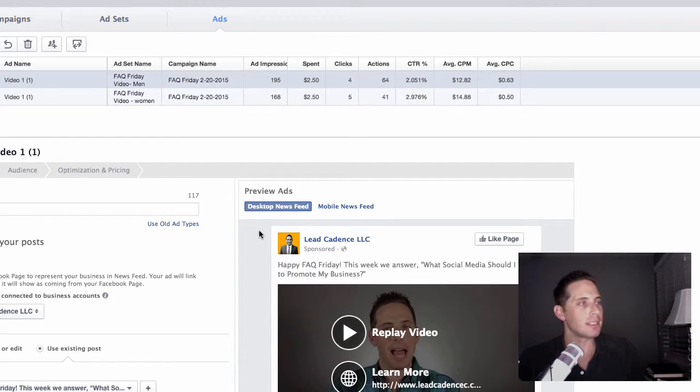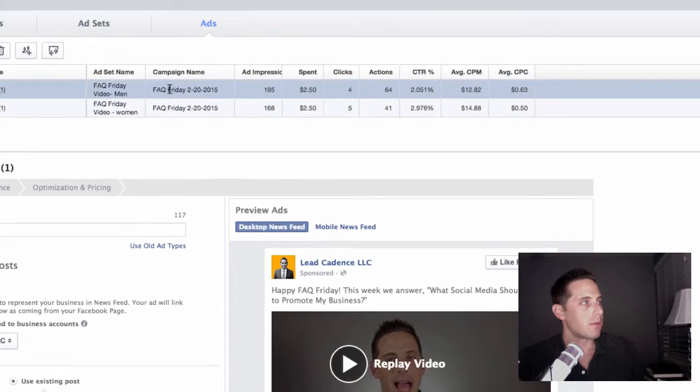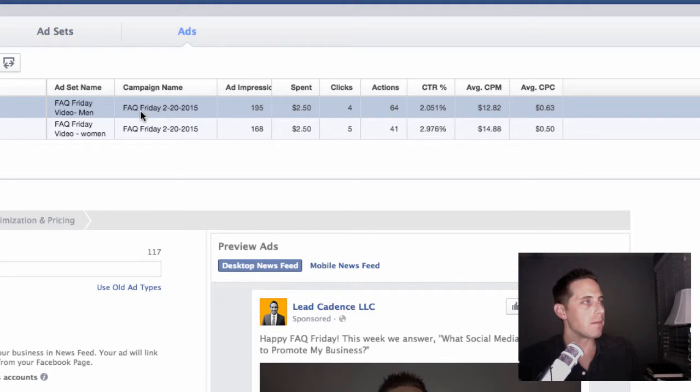But instead of just sending it to one particular audience and seeing what happened, I wanted to see if men versus women would have a different engagement with the ad. Would men click more? Would women post more? So I split out those two audiences so that we could see which one interacted with the ad more. What you're looking at here is identical except for targeting men versus women.